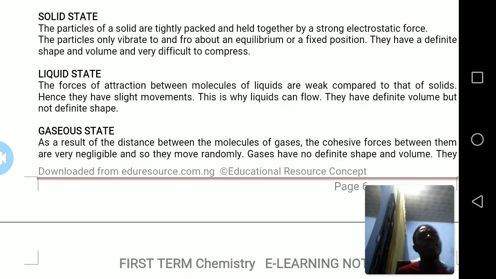Those of gas are not close, they are far from each other, so the molecules are not tightly held together, they are separated. So the simple difference here is the distance of the particles, the distance of the molecules that form those states of matter. It is what makes them different. Those of solid are strongly held together, the distance is close. Those of liquid are a little bit close, not as close as solid, while gaseous are not close at all. Are you getting this explanation? Are you getting it? Please unmute your mic, let me hear you. All right, let's carry on.